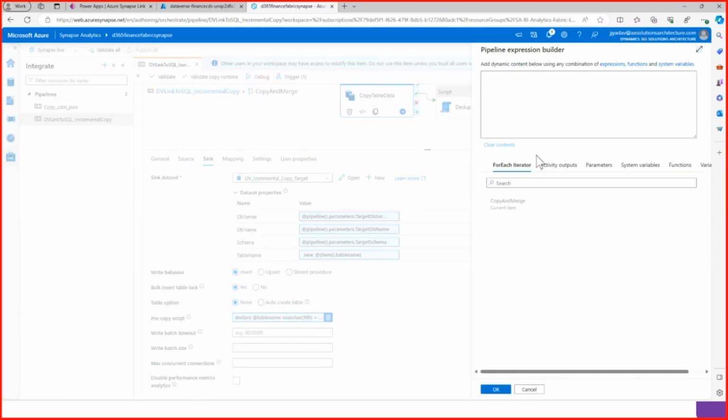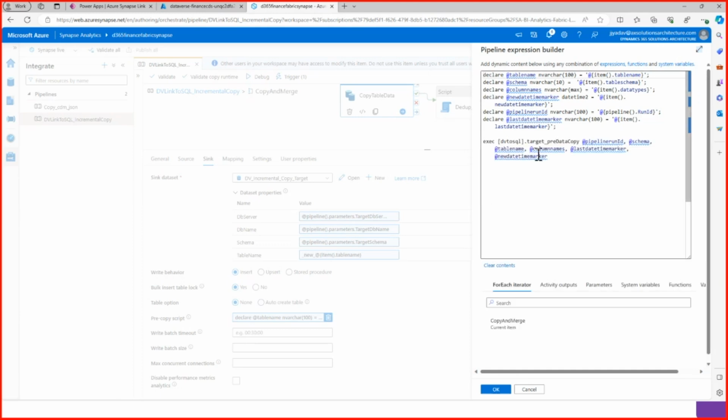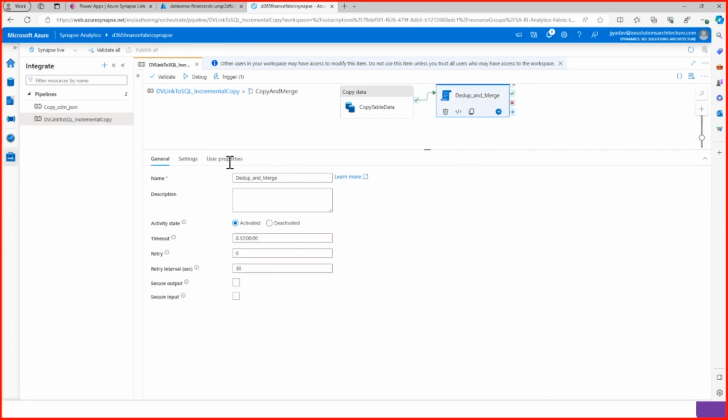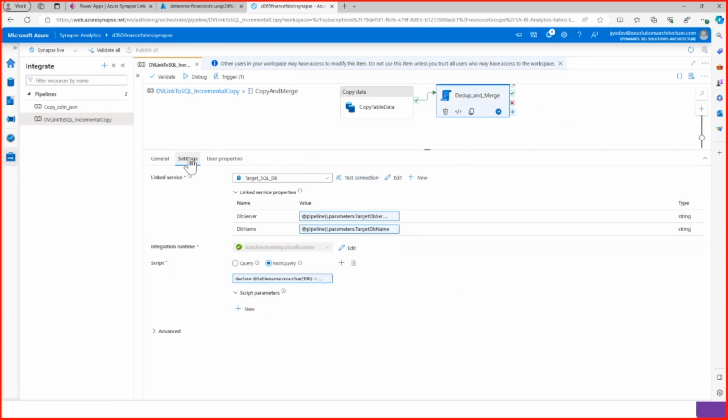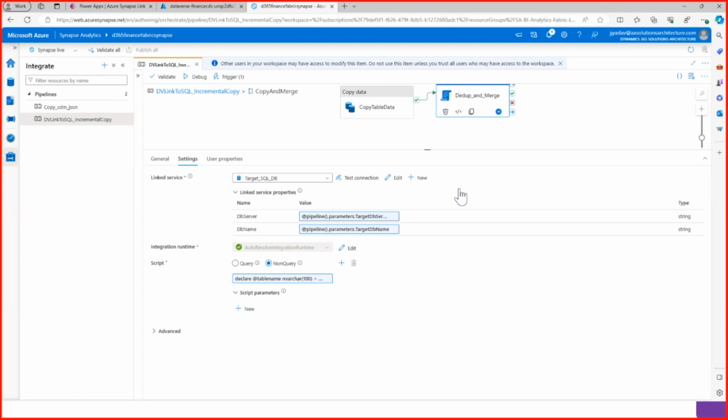It has pre-copy scripts as well, which will create the target tables and all those things. And remember, this data is incremental data. So when you are running this pipeline, you may need to deduplicate and merge that data to target. So that's the next procedure being called to copy the data to target.